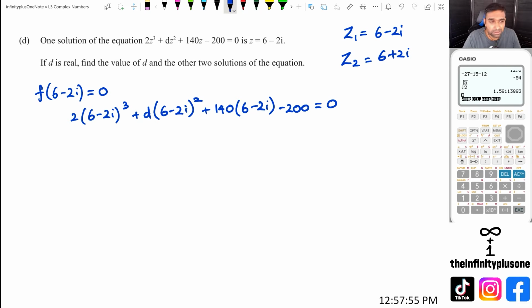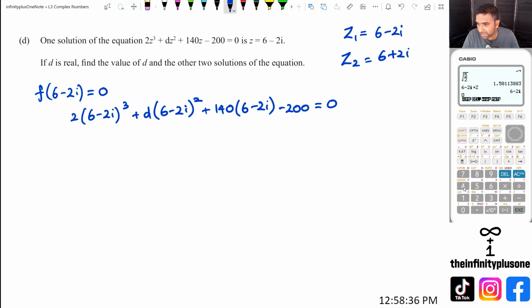Now, when something like this happens, what you could do is remember that you've got a calculator and you can actually use the storing method. So what I do is I go, where is z? I go alpha z. So I go and try and find alpha z. Is that going to work? Yeah, there we go, alpha z. Let me just check this because I always make mistakes with this. 6 minus 2i. No, that's not going to work. I think we've got to do it the other way around. Okay, so I'm going to go 6 minus 2i, and I would like you to store it in alpha z.